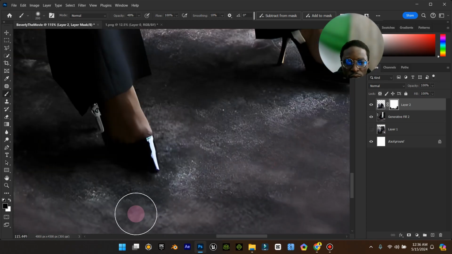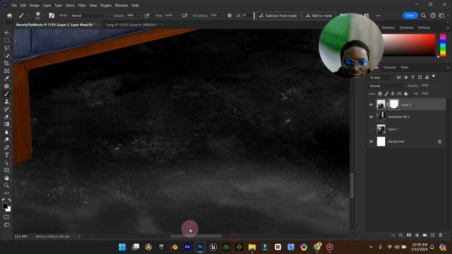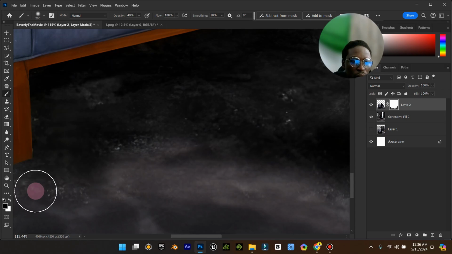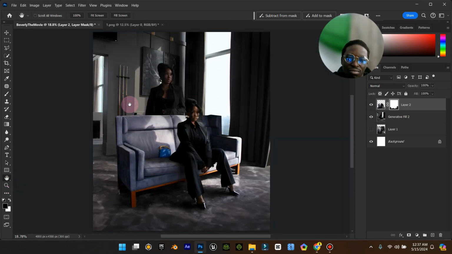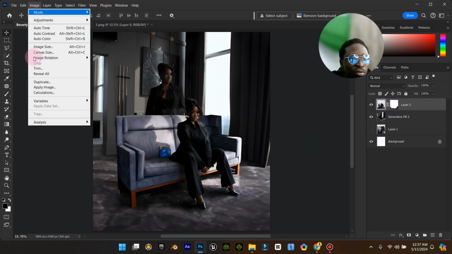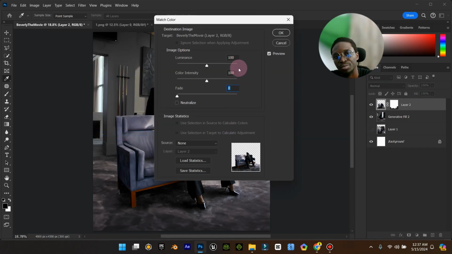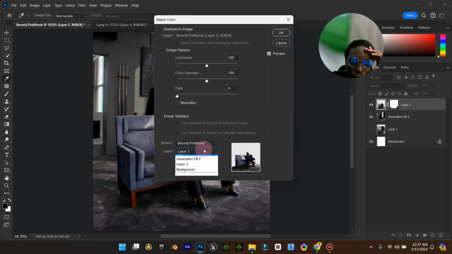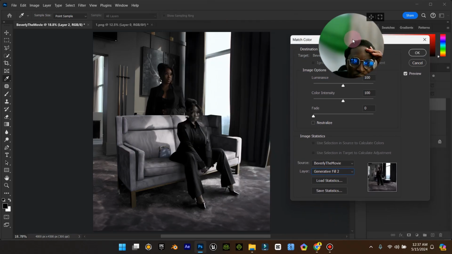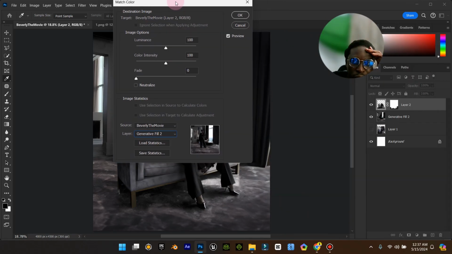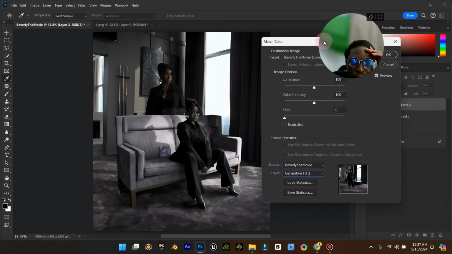Alright, so you would see that the color tone is quite different. It's very obvious that the color tone is different. So what we can do is select this one, go to adjustment, match color, then select source Beverly the movie, and where is our source? Our source is generative fill 2, right? Yeah, generative fill 2.